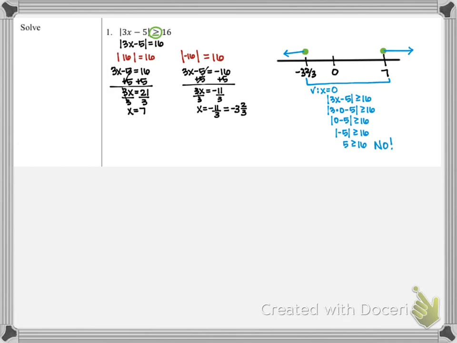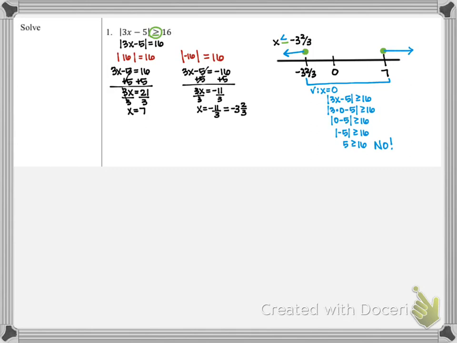So if I take a look at the graph, now I'm back at this whole inequality business. If I take a look at the left-hand side of the graph, I have x was my variable. My boundary was -3 2/3 or -11/3, it's up to you. The dot is filled in, so that gives me an equal to. And then I take a look at where the tip of the arrow is pointing. So it's pointing to the left. Okay, so that's the answer on the left.